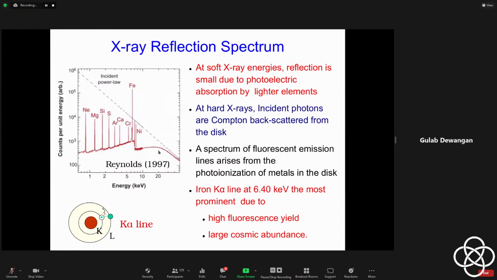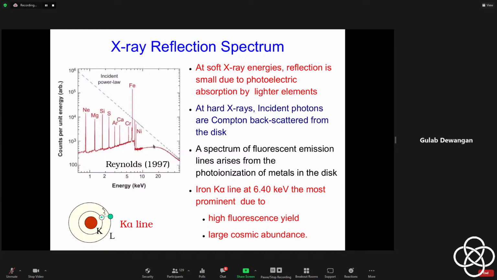This is because of two processes. At the lower energies, at 7.1 keV, there is an absorption edge, and because of this absorption edge, you produce this curvature. Near the absorption edge, lots of photons are absorbed. But if you move away towards high energy from the edge, then fewer and fewer photons are absorbed. And by the time you come around 20 keV or so, there is almost no absorption. But at very high energies, due to the Compton recoil process, the high energy photons lose their energy and move to lower energy.